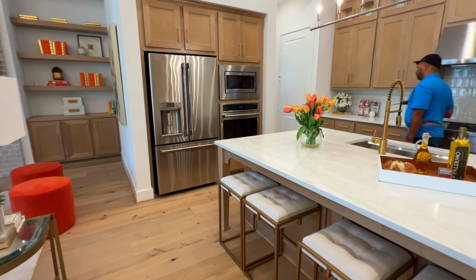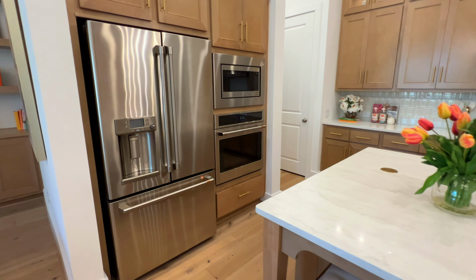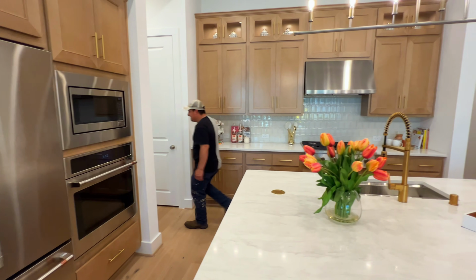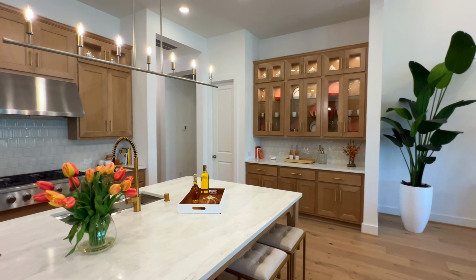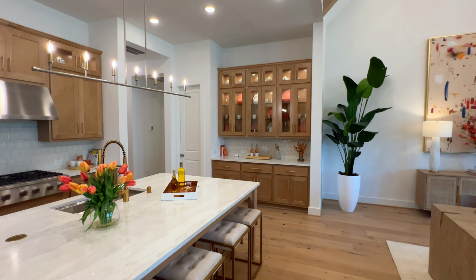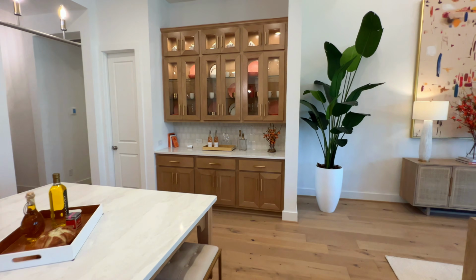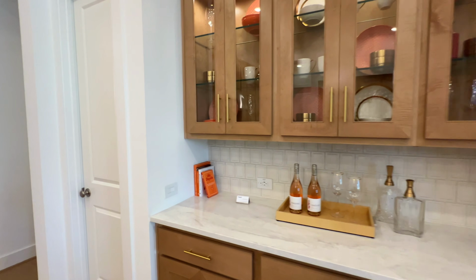You want to take advantage of certain options. If that is the case, you can certainly do so. But sometimes you may say, hey, I'd rather have white cabinetry, or maybe the light gray, or even the color that we have right here, the wood cabinetry. You can certainly take advantage of it. I'm really seeing that with the newer model houses. They're kind of going away from the white cabinetry, going towards more of the wood. So that's one thing to keep in mind.